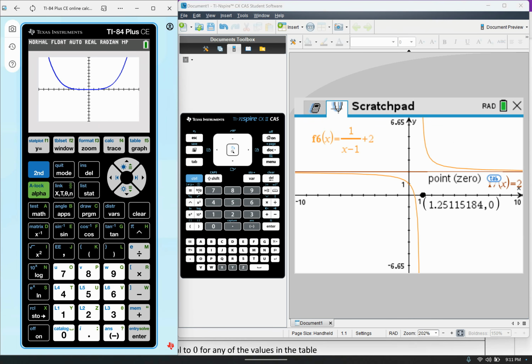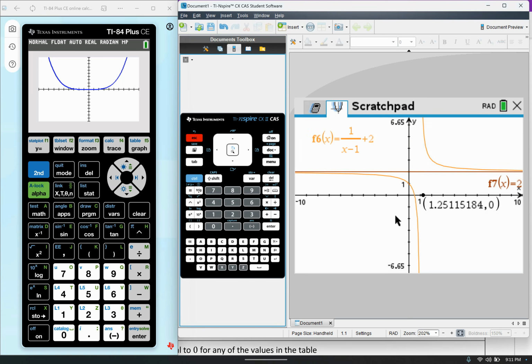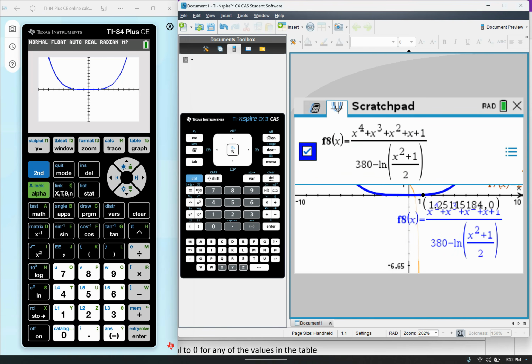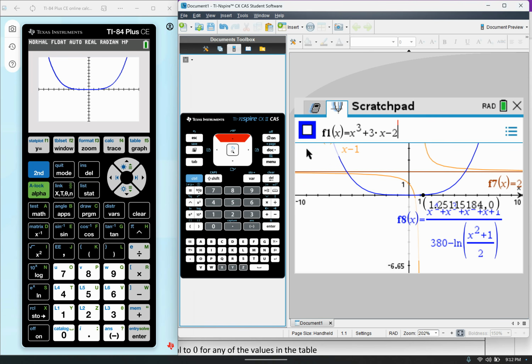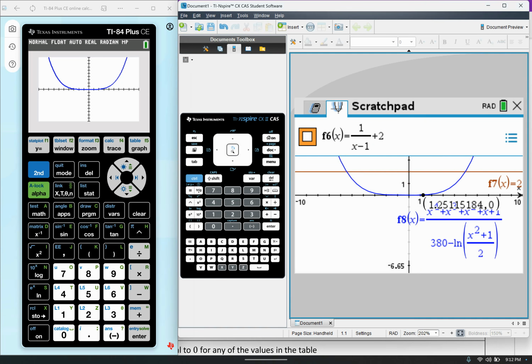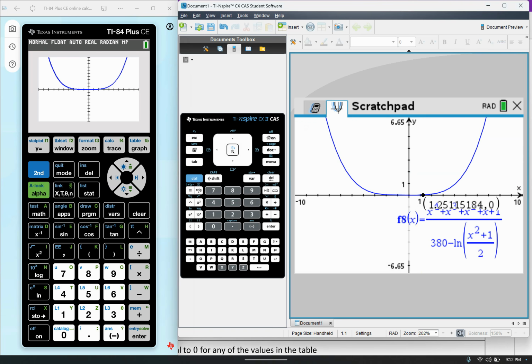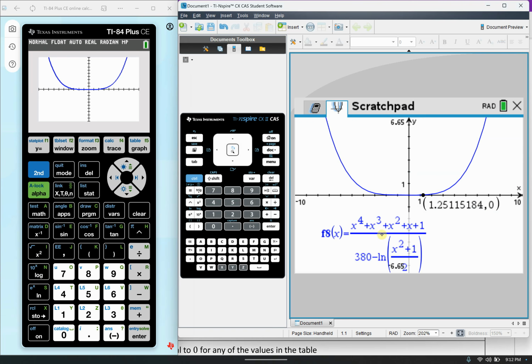Okay. Oh, and my window's weird, so let's do zoom standard. Okay. And then we'll do the same thing on the Inspire, which is going to struggle with me, I'm sure. So we're going to go menu. No, I lied. We're going to go tab. And then I'm going to go up. Turn this one on. Go up. Went all the way up. That one's off. I don't care. Good. Turn that one off. And that one. Good. Okay. We each have those. Great. Move this guy out of the way.